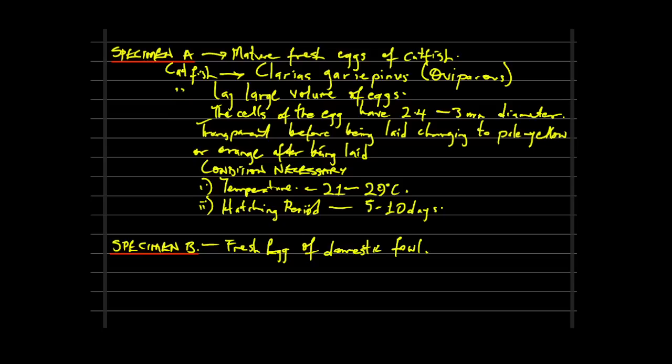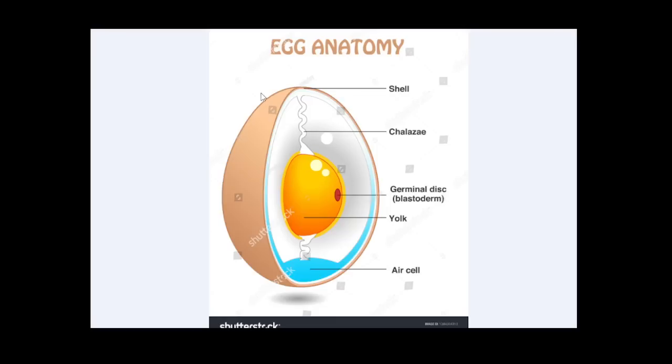So from this very picture here, we will be able to see that the outer shell has a content that it is protecting. For the content of the egg, we have the outer shell, we have the chalaza, we have the germinal disc or the blastoderm, we have the yolk. This particular little part here that is painted red in color is the germinal disc or the blastoderm, and then we have the yolk that is rich in protein. So also is the albumin. The albumin, this white part here, is called the albumin. This part here is not labeled in this particular diagram.